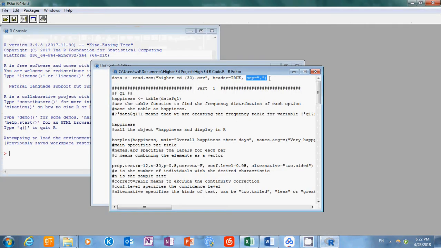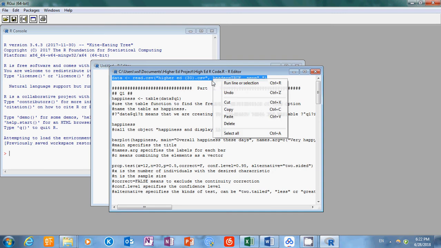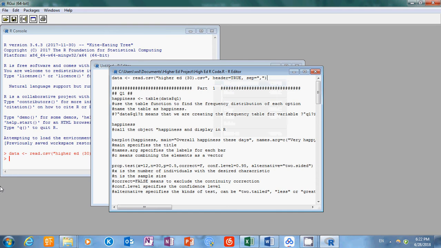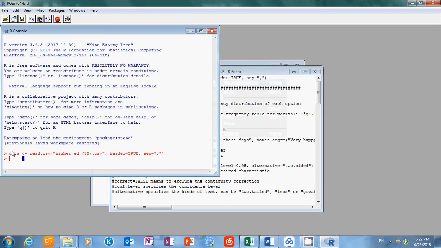After we type in the line in the script editor, we can highlight this part and right click on it, and then you can run this line in R. Now you can see in the console we have this line of code.